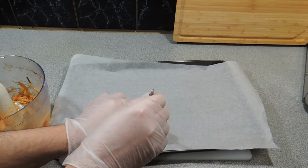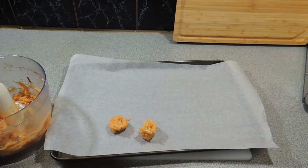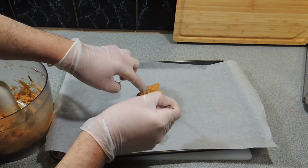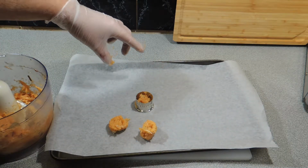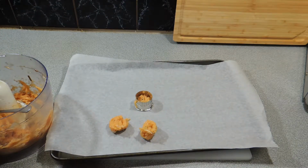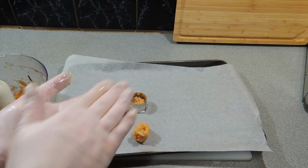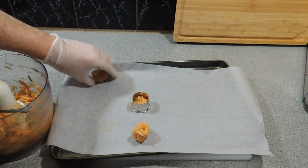So make up a couple and put them onto some baking paper, just like I'm doing here. And try to have a little dish of water next to you. I'm using gloves because I cut myself the night before, and you don't want cross contamination. Alright, these gloves are wet. I'm just going to roll these into a little bit of a ball, just like this, and you give them a little squeeze to flatten them out slightly.